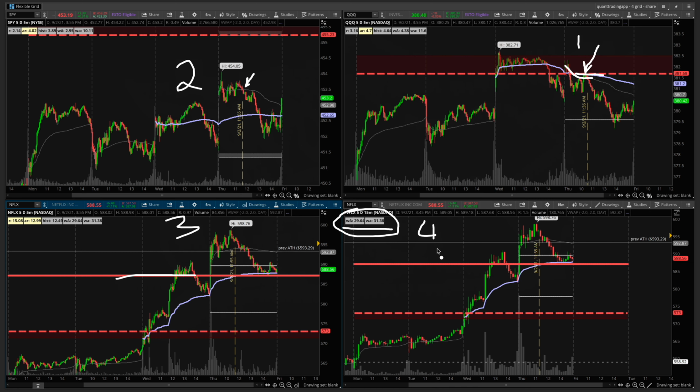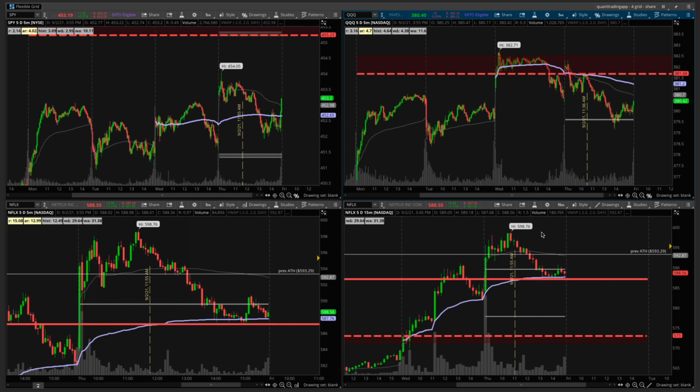So not necessarily confluences, but we could say 4 reasons to be looking at the trade, and then this would be our 5th. We were over the previous all-time high, so I knew if we get below this level, it's a good level to risk off of because there isn't much pain. Even though at 11:55 I had it on watch, let's zoom in a little closer. At 11:55 I was looking to take the short here, but I actually entered the trade here.